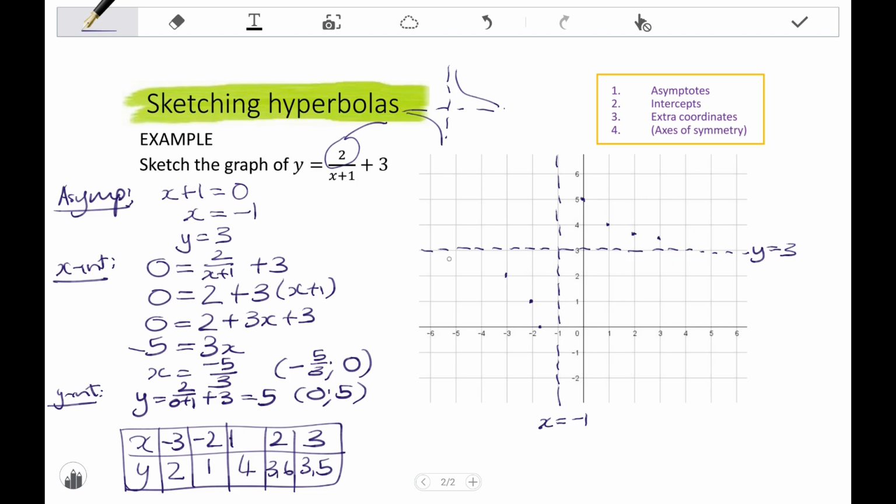Okay, and then from my knowledge of what the shape of the graph should be, I can use that and my points to draw a more accurate graph. So from close to the asymptote, curving, and then going close to the other asymptote. Again, close to the asymptote, curving to be close to the other asymptote.